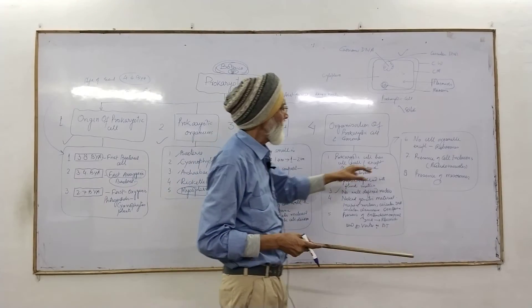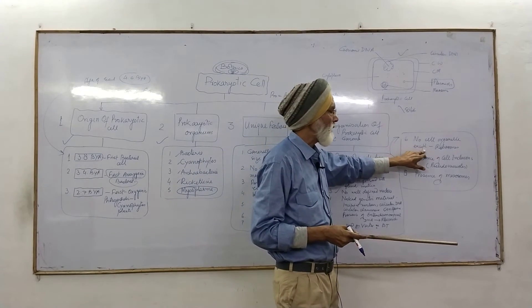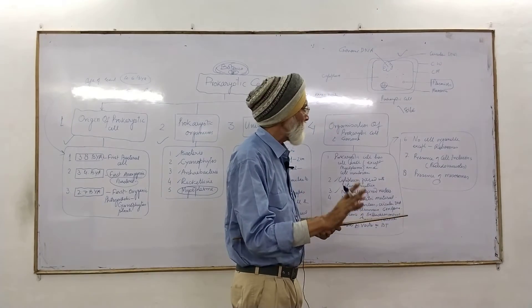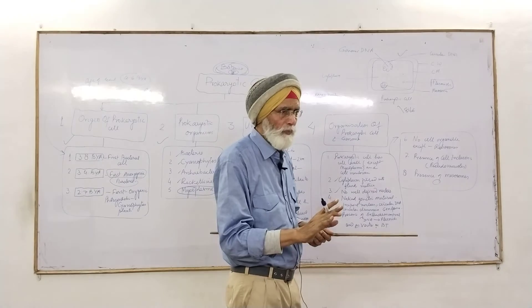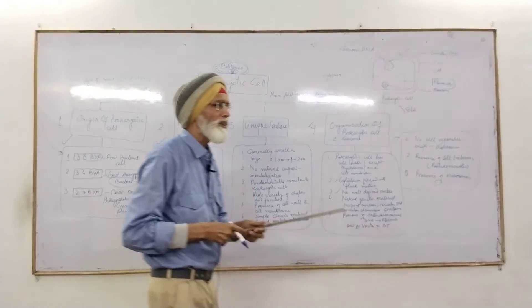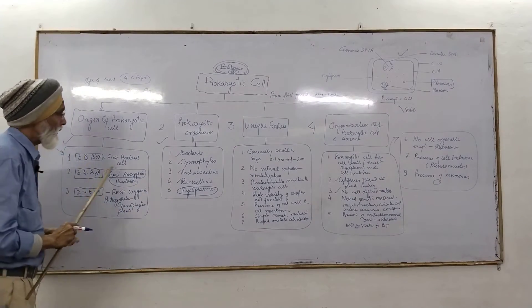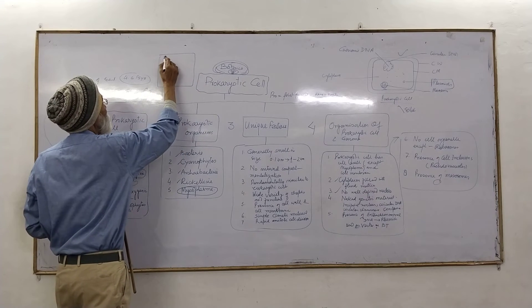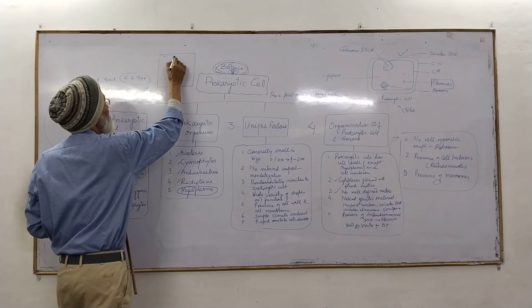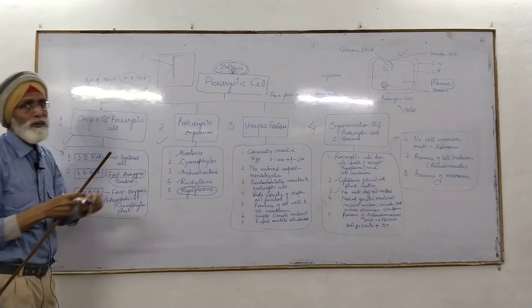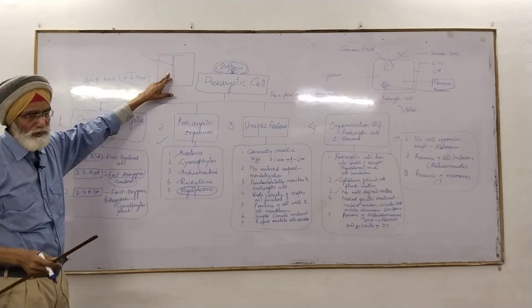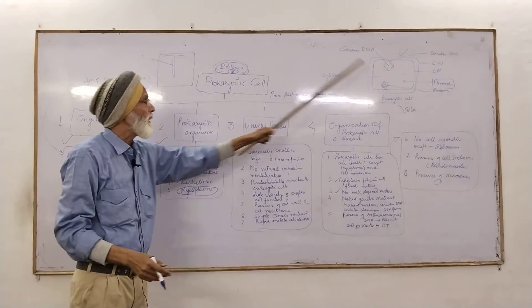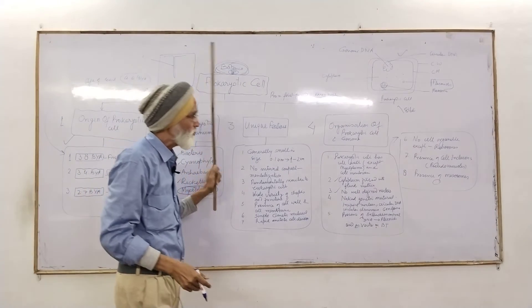And now this is over, another point. No cell organelles except, in the whole of the prokaryotic cell, internal compartmentalization totally absent. But what we observed a little advancement from these one and two here, that in case of the cyanophyta, that the inner membrane form a photosynthetic lamella for the first time to have a chlorophyll-like molecule. And they have advantage or advancement over the bacteria. The cyanophyta, so called the primitive ancient plant.